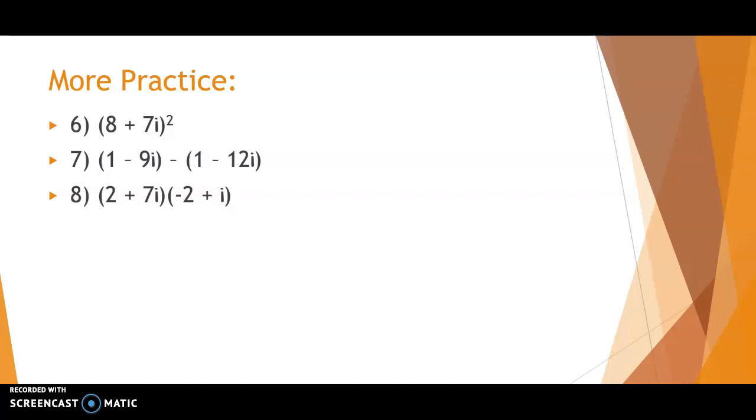For this video, we have more practice working with i and working with complex numbers. So we're going to take a look at our first example. I'll do my work over here. This is a complex number where it has a real and imaginary part and it is squared. So because it is squared, I'm going to write it twice. That is the meaning of squared.